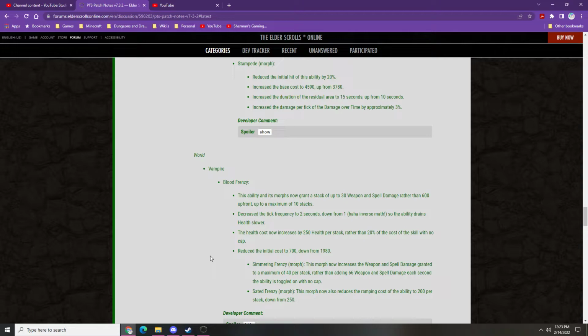This ability and its morphs now grant a stack of 30 weapon and spell damage rather than 600 up front, to a maximum of 10 stacks. So you still end up with almost 600 weapon and spell damage, close to that, but you've got to do 10 stacks.